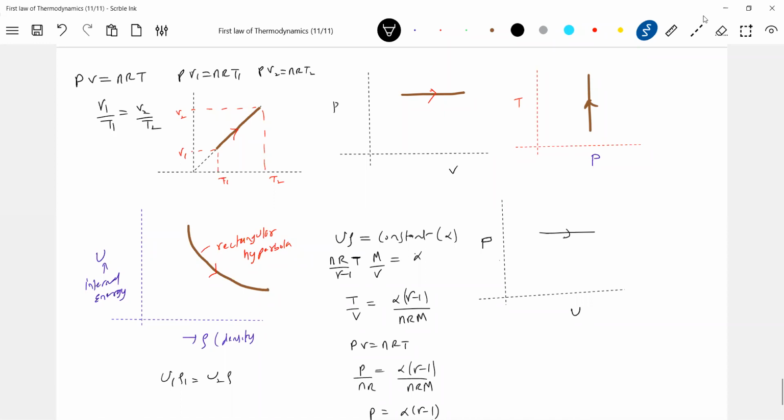So in this isobaric process, the pressure of the gas will remain constant. Then the molar heat capacity for this gas will be equal to Cp. This is very important. This is called isobaric heating, where temperature increases. If the arrow is downward, temperature decreases, and it is called isobaric cooling.